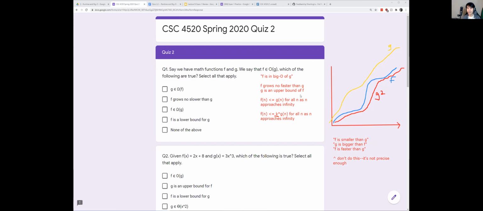Or are you saying that f is like representing code and that code is faster than g, right? You can see that it doesn't have as much meaning if you use these terms compared to these terms up here. So these terms up here are what you want to be able to understand and say whenever you're talking about this stuff. When you're looking at these examples, they're not precise enough. I could get confused reading and understanding this, right?